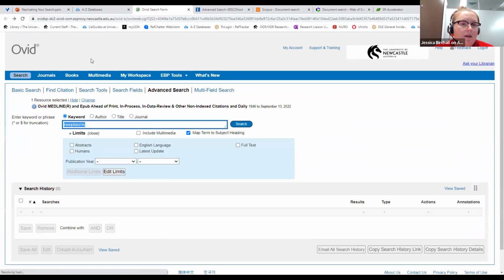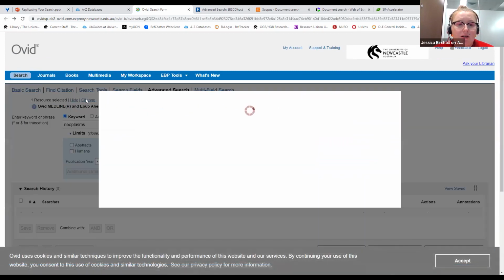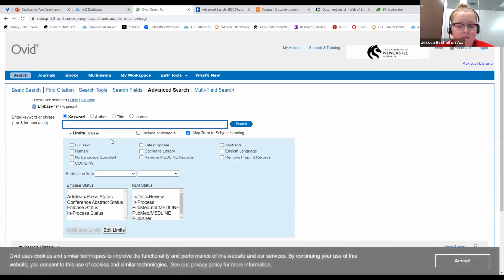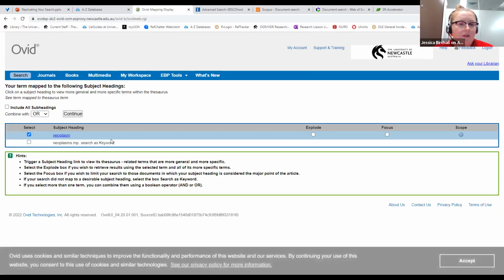So if we go back and we change our database to EMBASE, enter in the same term, we can see here that it hasn't come up with the same broad list. It's come up with just the one subject heading.